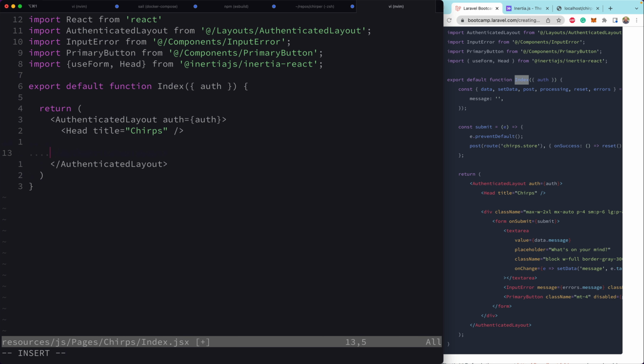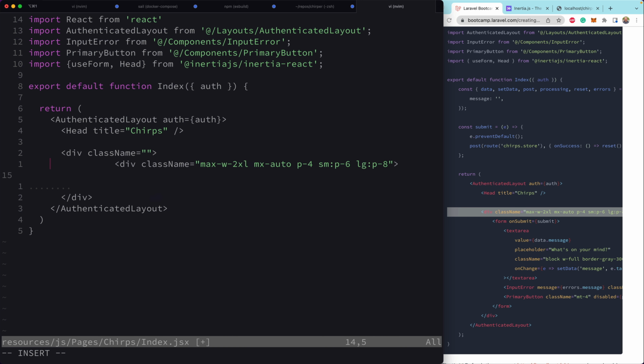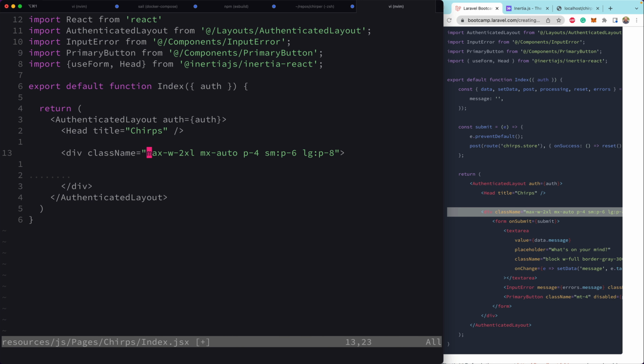That's probably just going to modify the head tag. And then we will have a div with class name, and okay, this is going to be some Tailwind CSS to make things look nice. And then we're going to have a form with on submit that is going to use some submit handler that we'll implement in a little bit.